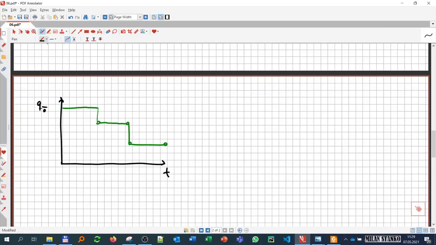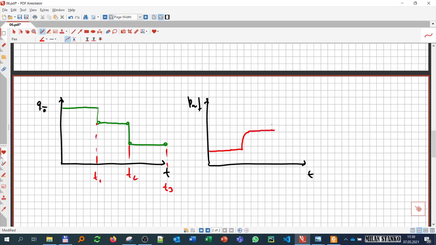And then if you measure and you try here, you need some synchronization, okay, but you see how it looks like for the flowing bottom hole pressure. Actually here we're going to have a very low pressure until time 1 here, time 2, time 3. So here you're going to have a very low pressure, and then it's going to increase, and typically we have some sort of a transient. Okay, and then, remember we talked yesterday, we have the infinite acting, so we have some time in between, and then we have again another jump, another increase in pressure.